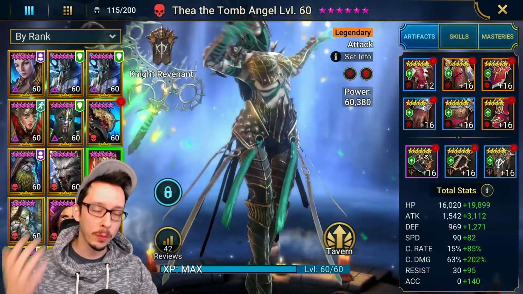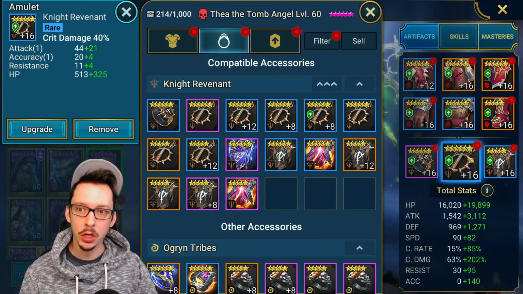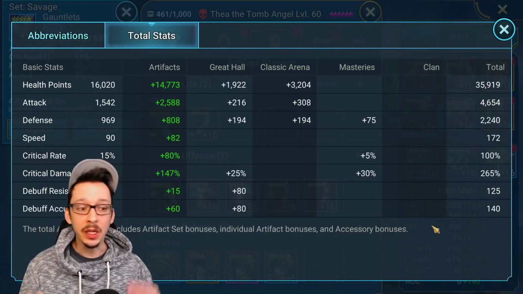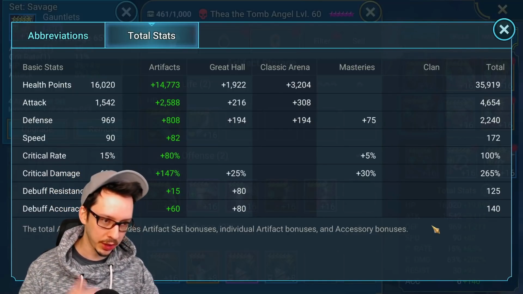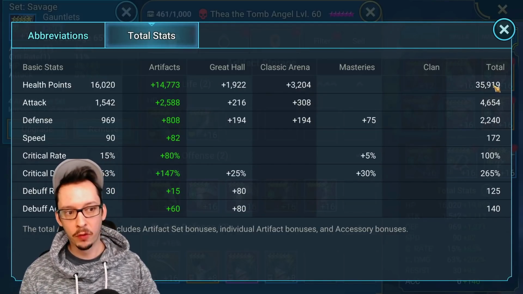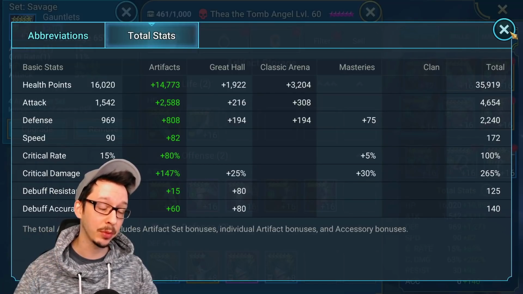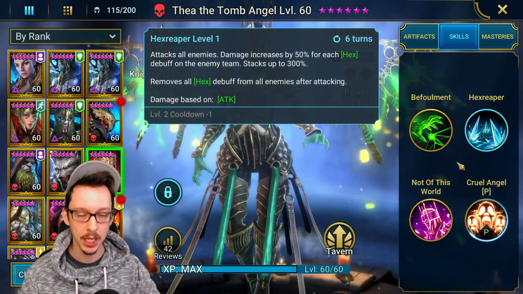I have 4 pieces of Savage, 2 pieces of crit rate. We do have an attack banner, crit damage here, crit damage on the gloves. So again, this is not perfect. I could increase this. Imagine having 6-star gloves. That would be number 1, but unfortunately still don't have that on a Savage set. We do have that 100% crit rate, 4.6k attack. The last time I showed her I had almost 5100 attack, but that's because I had 2 pieces of Cruel on top of this, right? So she was obviously hitting harder because of that.